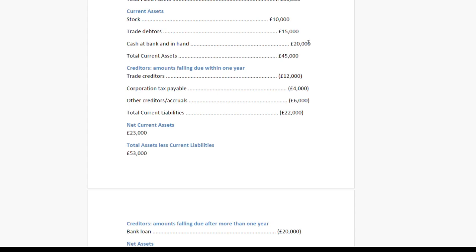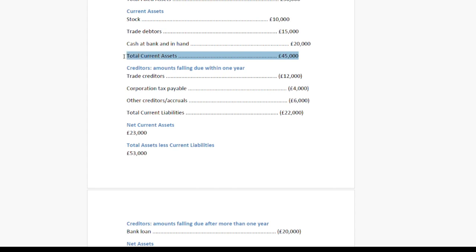Next one is cash at hand and in bank. It's basically your bank balance at year end. In this case, there's £20,000 held in the bank at year end, so that's quite a straightforward, pure measure. You can't really argue with that. That was your cash balance, and if you've got any petty cash in the business as well, that would also be included there. So it's normally the sum of all your bank accounts plus any petty cash balances that gives you your cash in bank figure, and then summing all of those three figures up gives you your total current assets in the business.